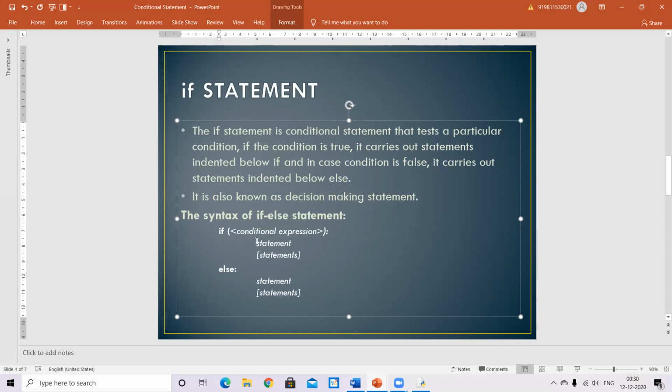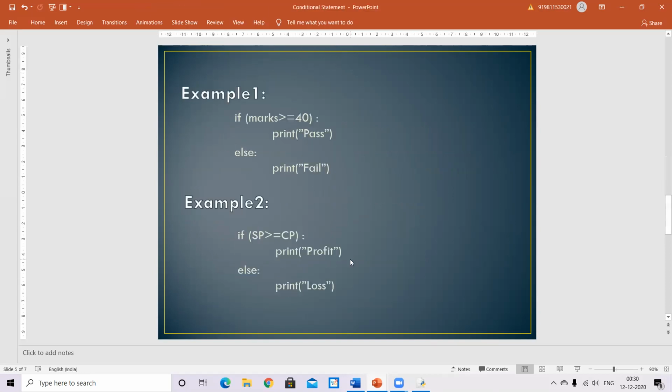Whatever you write in this indent, one below the other, all the statements written one below the other in that particular area, they all will be executed if the condition is true. Then if you come out of the indent, at the beginning of the line, you write else, followed by a colon. Again, colon is very important. And then below that, in the indented position, you write the Python statements you want to execute if the condition is false. Which condition? The condition which I have given at the beginning.